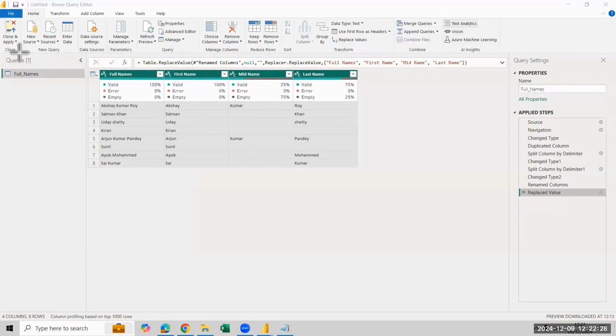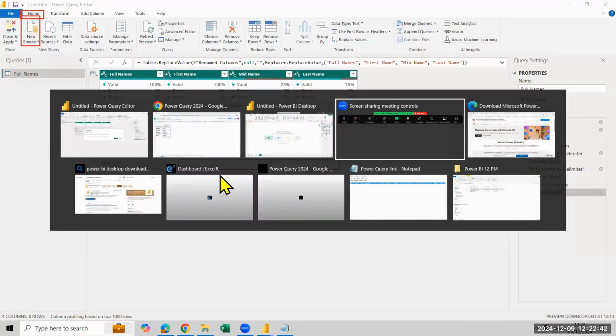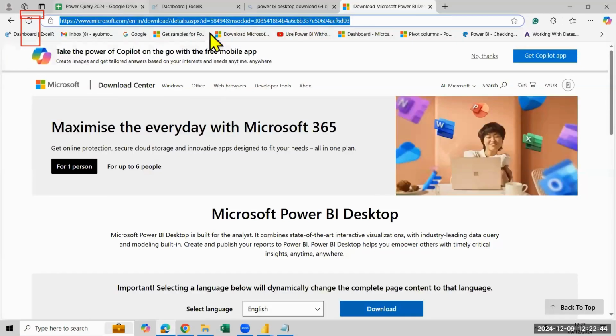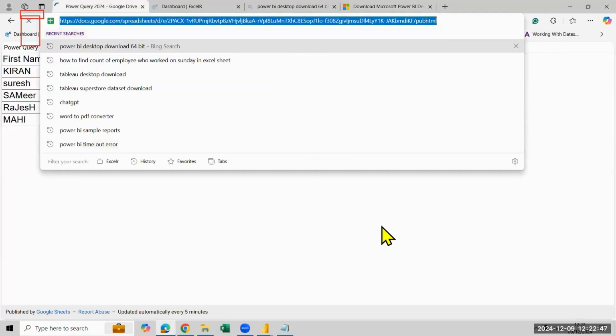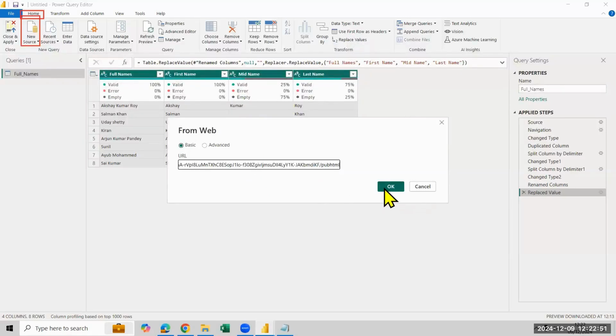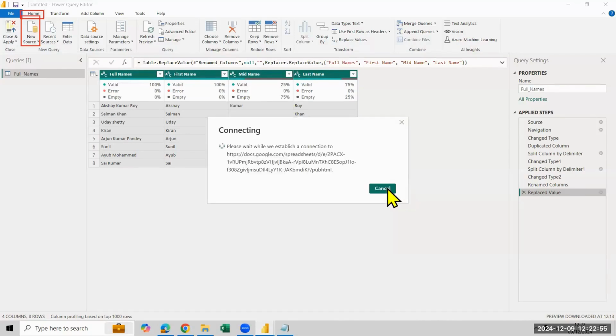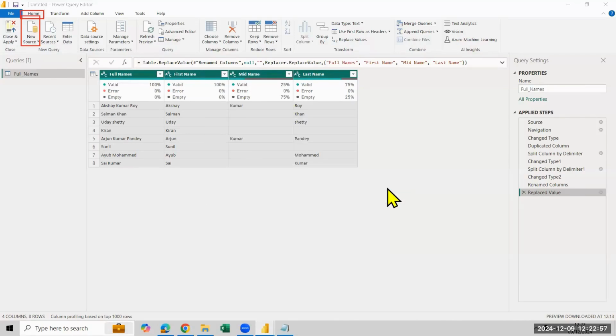In the Home tab, you will see the New Source option. You just need to click on New Source and then you will see web. Click on this web and you need to paste the URL. The URL I'm going to share with you is this one. Once you press this and click OK here, it will ask you for permission to connect.